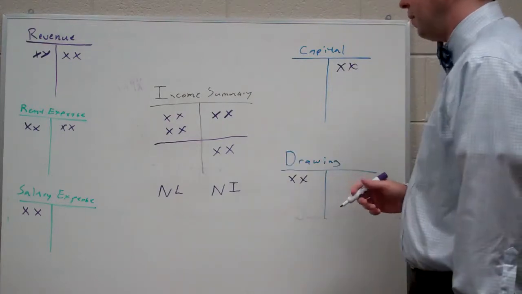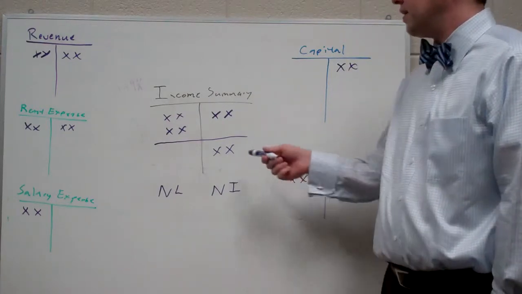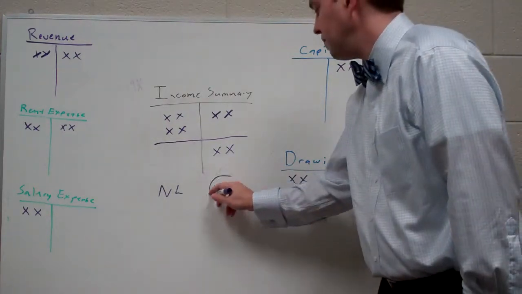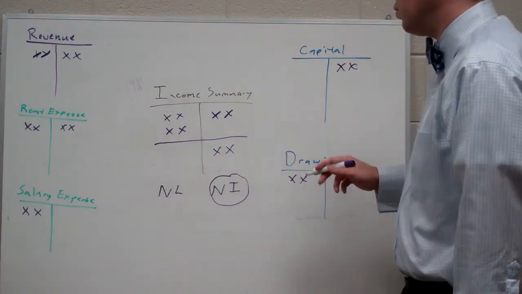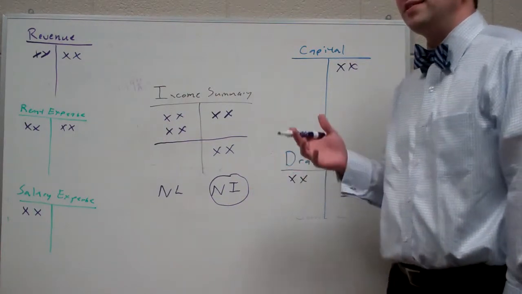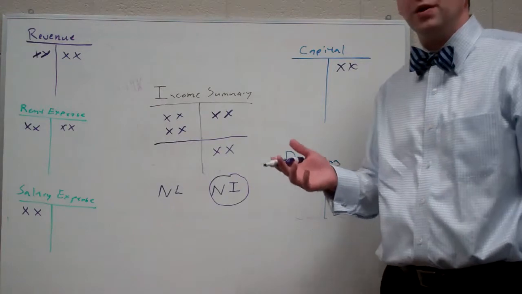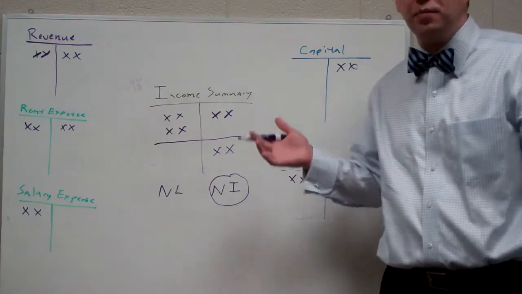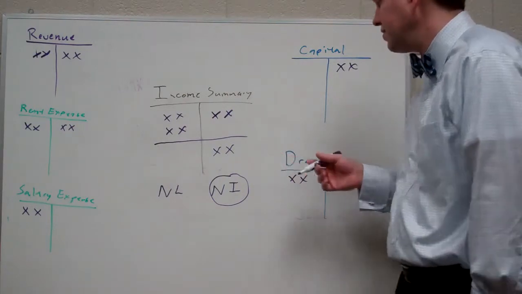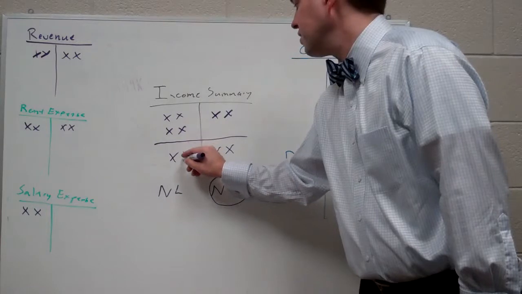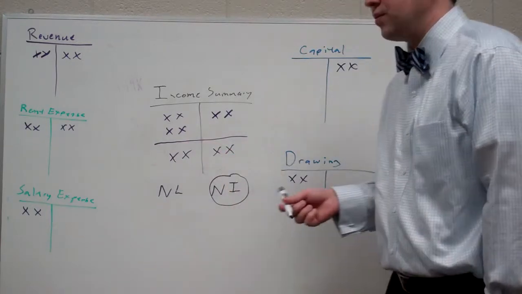So here in this example, we've got income summary, we've got net income, and we need to close out income summary because income summary is a temporary account. It's a placeholder. It has a zero balance except for that little bit of time we use it during the closing process. So income summary here is going to get a debit balance to close it out. Now it has a zero balance.